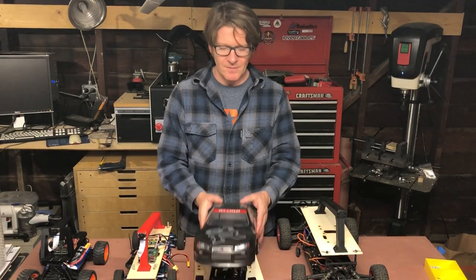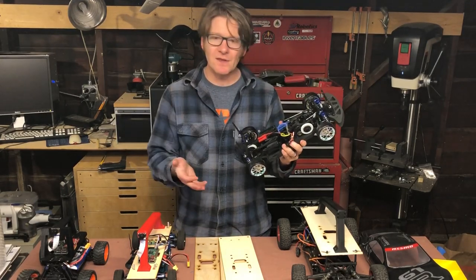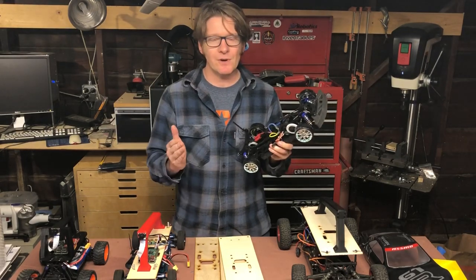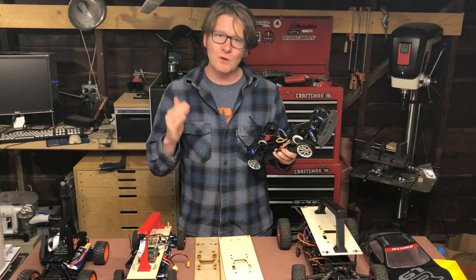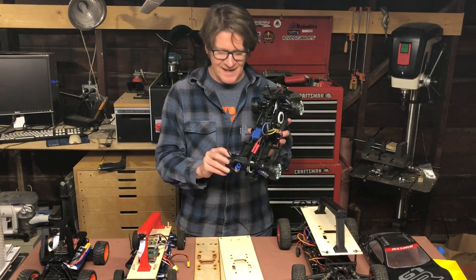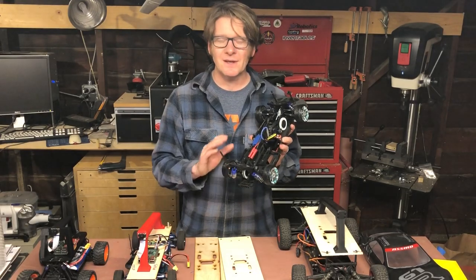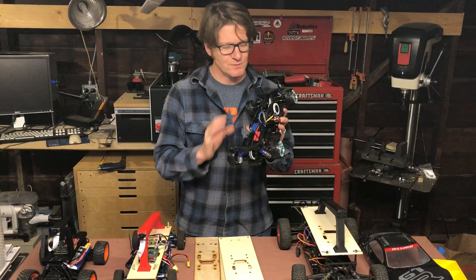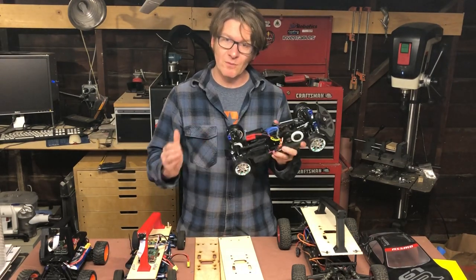If you want something more out of the box, there's a car from Hobby King called the Mission D. This is a great out-of-the-box car. It has everything that we would want in it, including a brushed motor. There are two types of RC car motors — brushless and brushed. We always recommend a brushed motor because they're very inexpensive and also have better low-speed performance, which is really important for training and testing your car. There's only one downside of this car, and that's that it has slick drift tires, which don't have as much traction. When you get to the higher performance levels, you're going to want to switch out these wheels — it costs about three to five bucks a wheel, not a big deal. Otherwise, it's a very high-performing, very nice car that I highly recommend, and you can usually get it for less than a hundred bucks with the motor and the ESC installed — kind of ready to go.